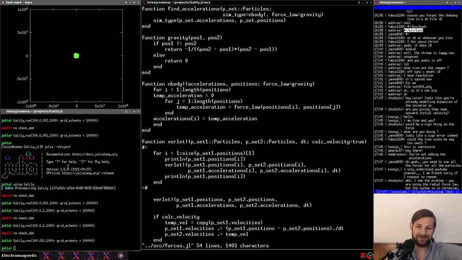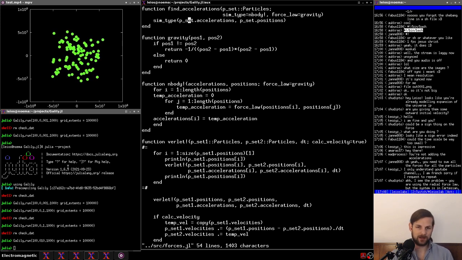Yeah, you're right. You're completely right. Using the radial force law, but the system is Cartesian. Should still be fine. Wait, that could be another issue. Let me think. So those are two potential issues. So let's work on that. First is sim type. We do have to add all the forces together because you're totally right. I was not doing that.